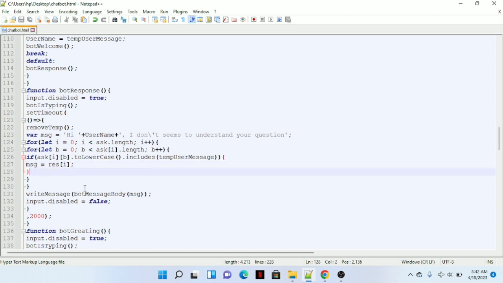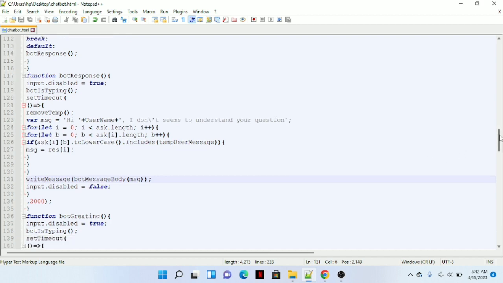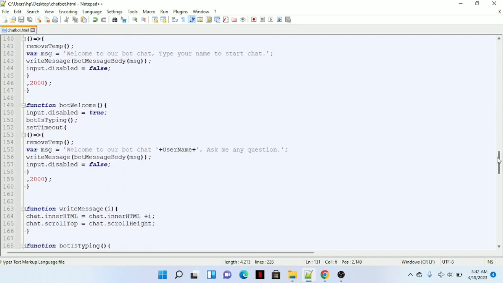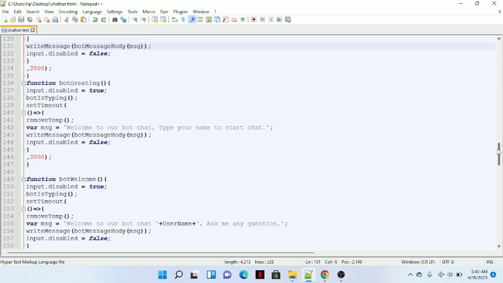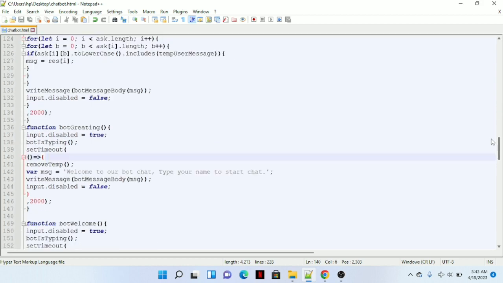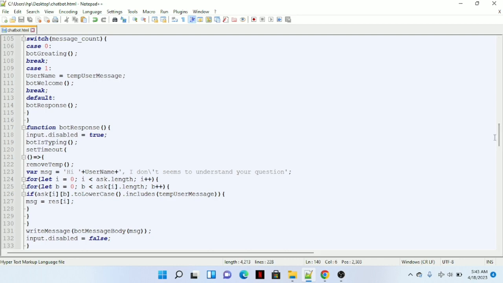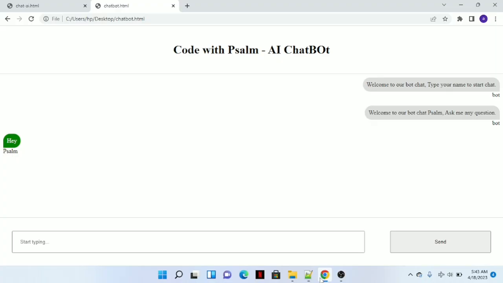And here we just want to say write message, right? But it shouldn't be boot message body, it should be user message body. Yes, okay, it's boot message body because it's the boot that is responding. So it's going to be write message boot, and once I disable it, it's going to false like that. So actually let's try it out and see now.